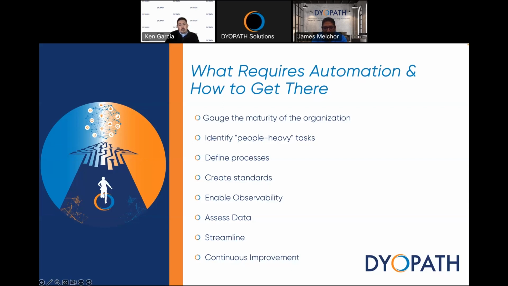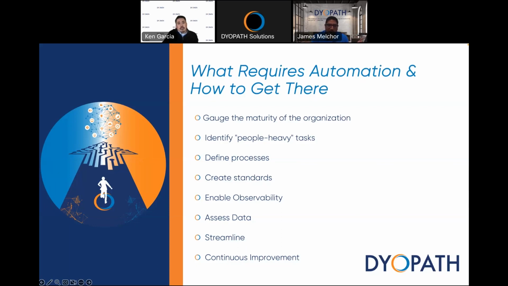We know where it's at. We know that we've standardized it. We know that we can see it. We know the data is there. And then now we've created the streamlined automation or process, right? You've digitized the process. Now you need to create the feedback loop associated with that to ensure that that process you've identified is working. And it's kind of a stack of looking at these different types of processes within the organization and tying them back to, okay, we need to move faster and process our orders quicker to get our clients onboarded quicker, to recognize revenue quicker, right? Okay, now let's look at the associated process with that.